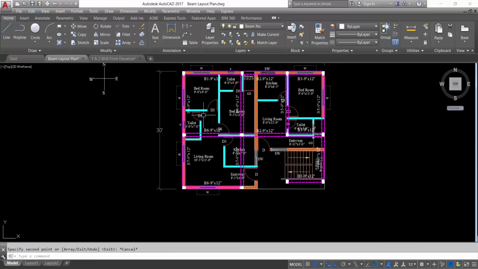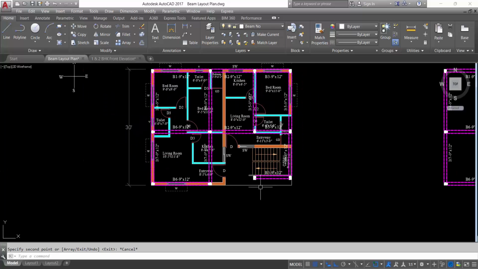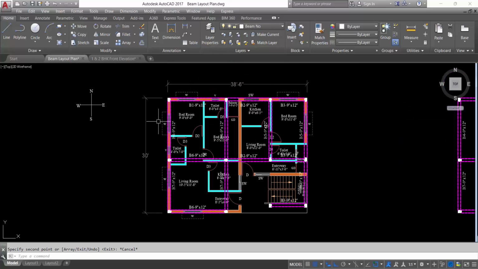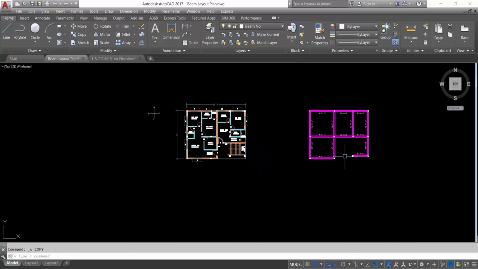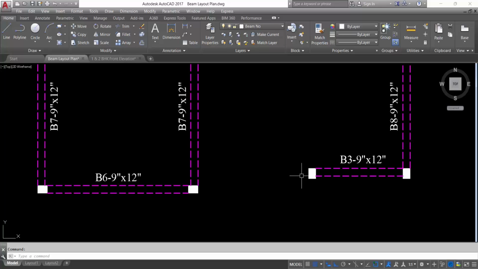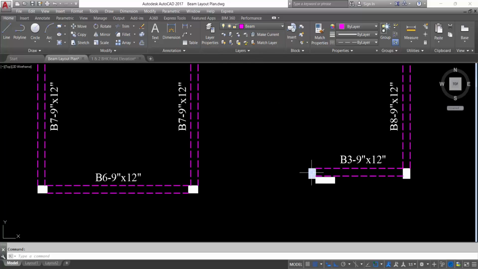You can see here. Now here we have to provide one more secondary beam. Here's a staircase, there is no beam will be provided here. So undo this, here we need to provide one secondary beam, this column to this primary beam. So make beam layer as current layer. So this beam column to this primary beam, this will be a secondary beam.